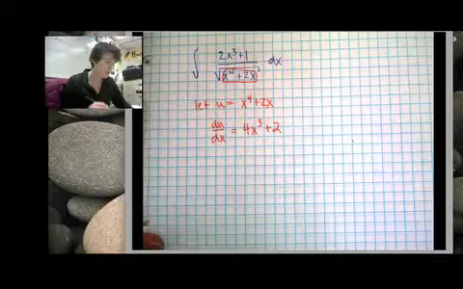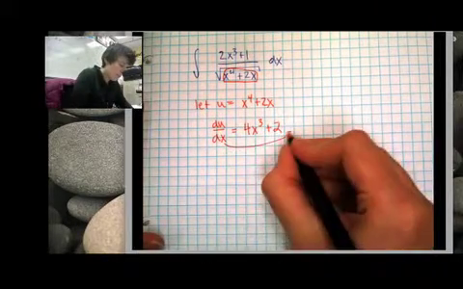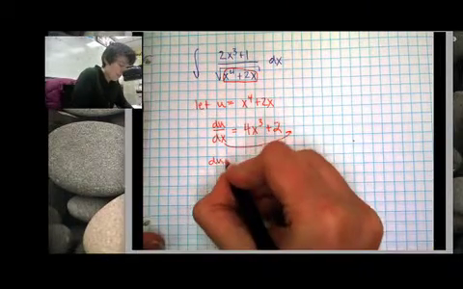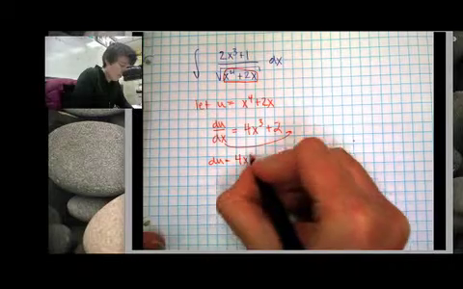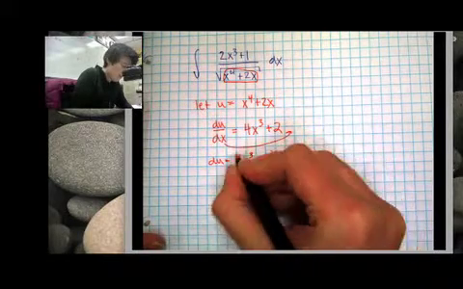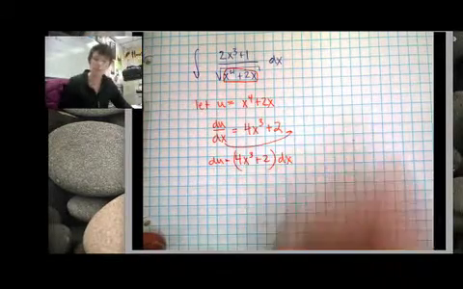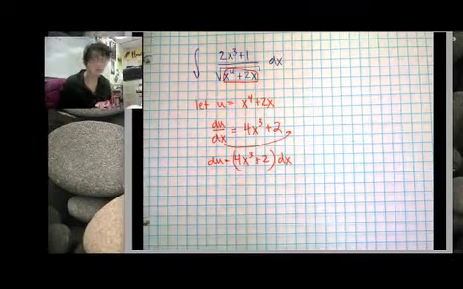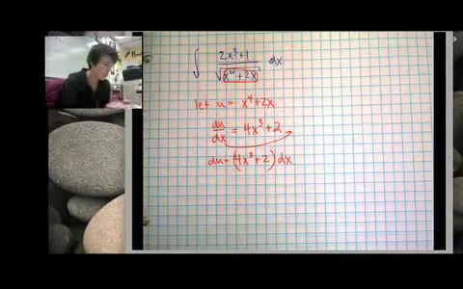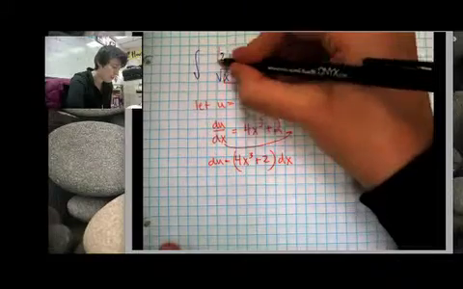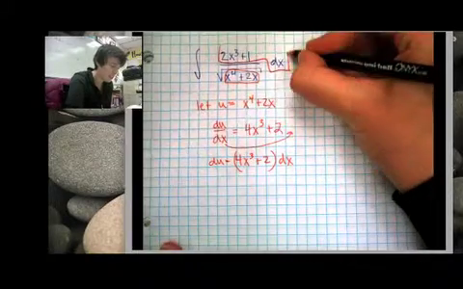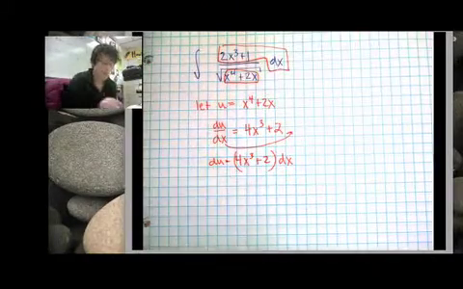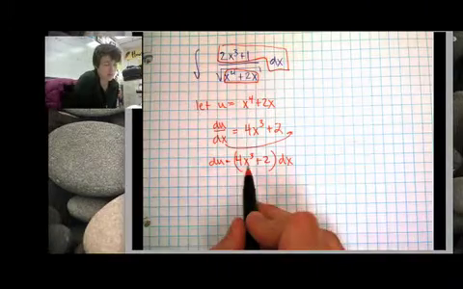Okay. Then I'm going to multiply my dx over. So I'm going to get du equals 4x to the 3rd plus 2, the whole thing, times dx. Then you go back and try to rewrite your integral. If you take a good look, we have a 2x cubed plus 1 dx. That's our extra stuff. And I don't really want a 4x cubed plus 2.